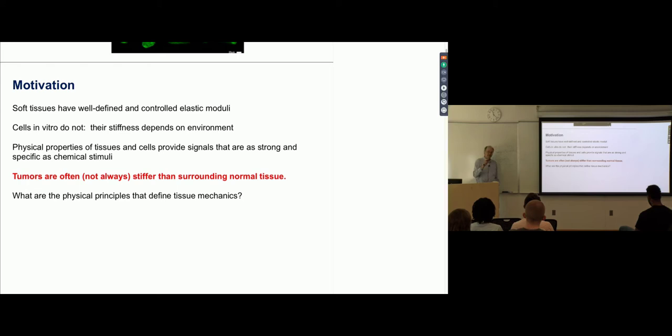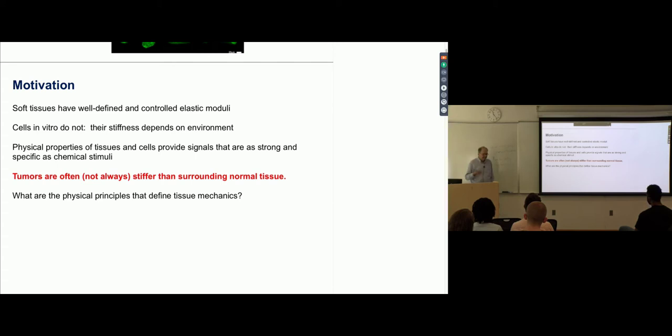The cells are remarkably adaptable and can change their own stiffness by a factor of 10 or so, depending on what their environment is. So there's this feedback between the cell and its environment that determines the stiffness, and where that comes from is an interesting problem. The reason this is interesting is that these physical effects, the forces that cells feel, the forces they put on the material around them, the stiffness and the resistance of that material, all generate internal signals, like Rick talked about, that are just as specific and just as chemically and genetically encoded as responses to chemical agonists like growth factors or anything else.